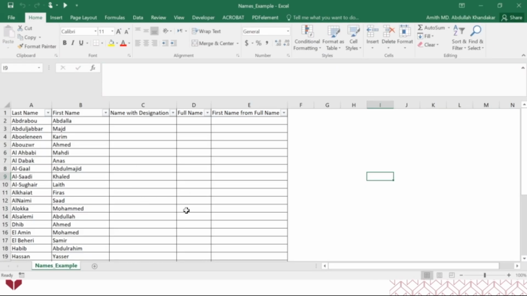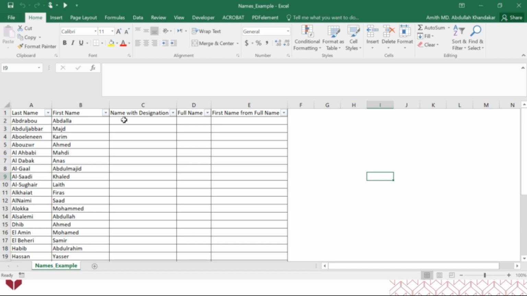This is an Excel file where, as it sometimes comes from the Oracle system or any database management system, we get a list with the first name and last name separated. Now, we can have different needs from this kind of Excel file.